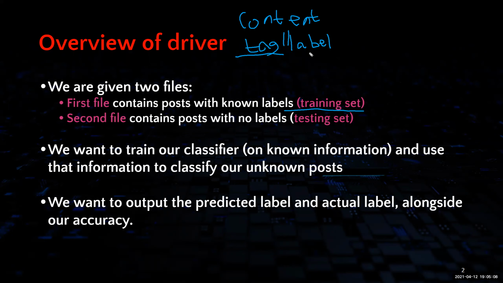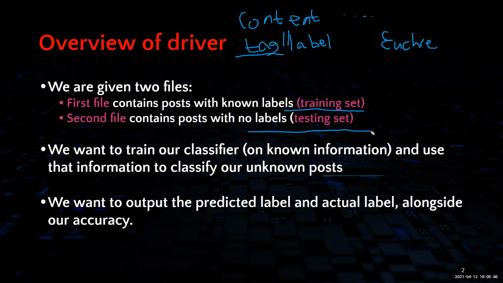The tag is basically saying, what is the post category? So in our case, for that one example, we saw it was euchre. The content is going to be the words in it. So it's like, what's the up card for this post? And we want to take that information and build a classifier with it. So the first file is going to contain content and a tag. And what we want to do here is read that information into our data structures, which we'll talk about in a couple of seconds. And we want to store that information so that when we see a new post, which is not given a label, we can go ahead and reach into what they call the bag of words model.